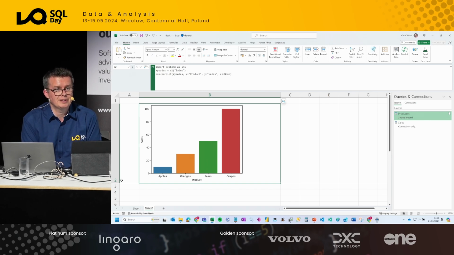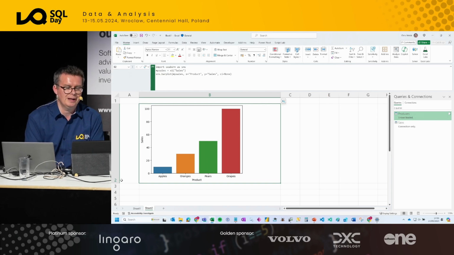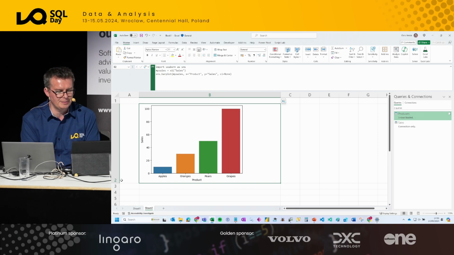And I think this is interesting because you could be working with quite large data volumes, and loading the data onto the Excel worksheet and then bringing it into Python could be quite time-consuming. So being able to bypass the worksheet to get hold of your data in Python, I think is really quite cool.